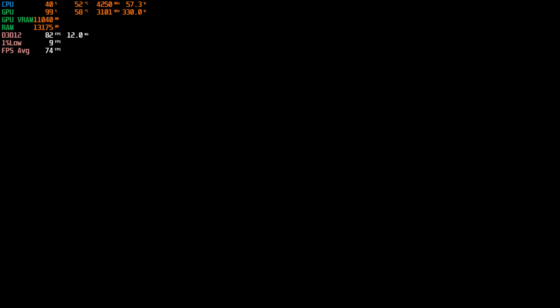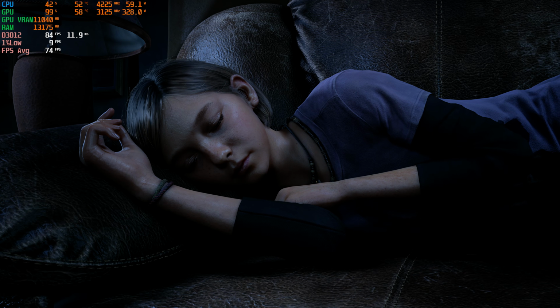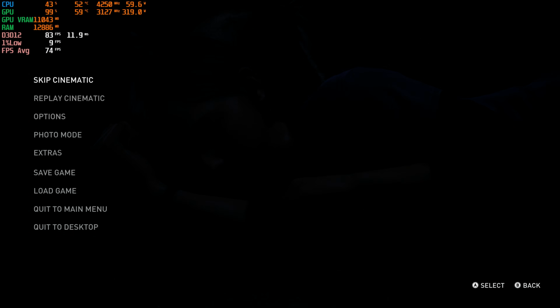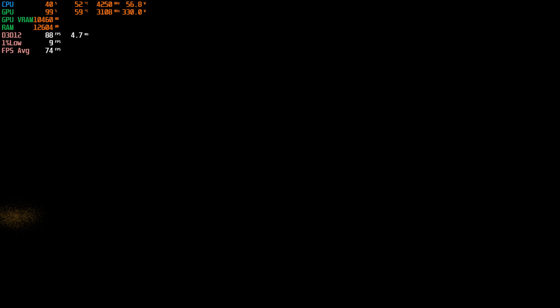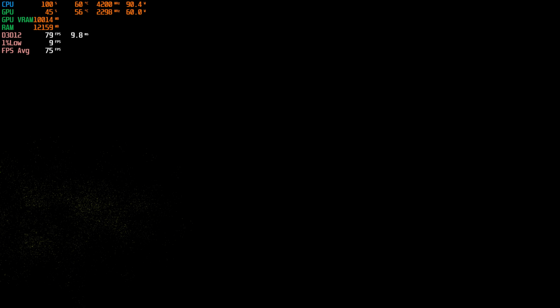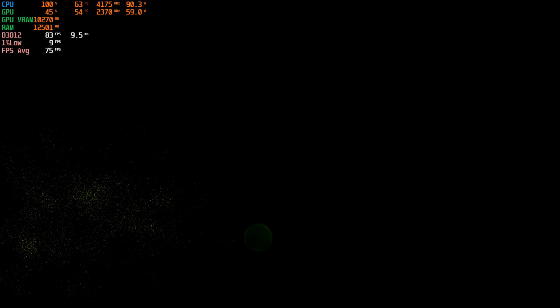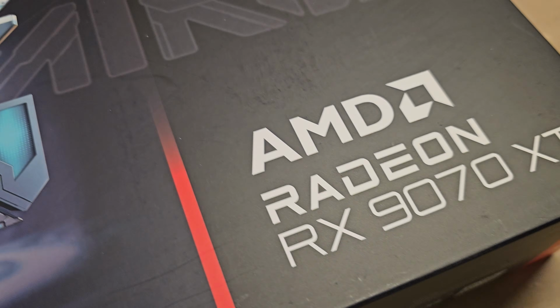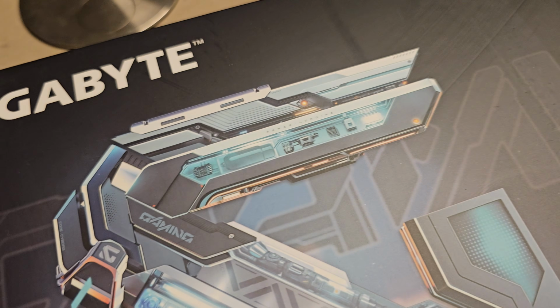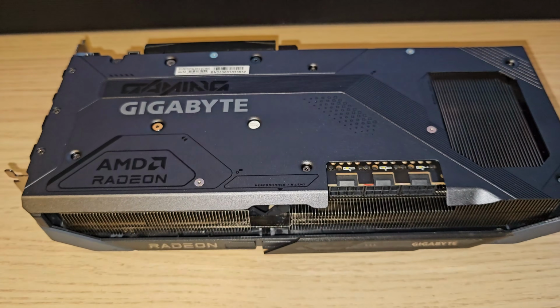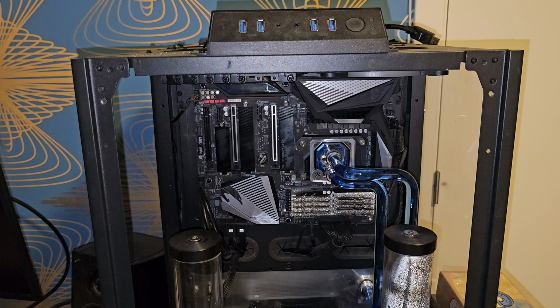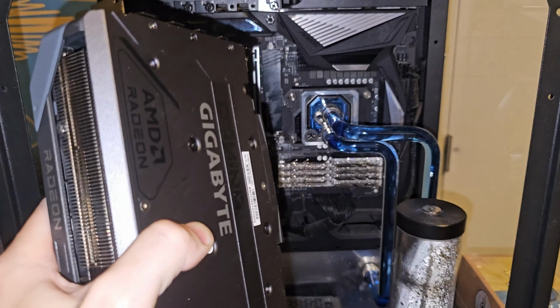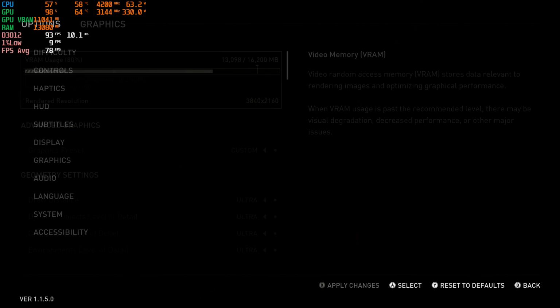Now, recently I had a big revelation. It happened when I was playing The Last of Us Part 1 for the 57th time. I'm always coming back to this game because it's just such an amazing story, amazing graphics, fun to play. And now I have a 9070 XT, so now I can play it in native 4K with more than 60 FPS.